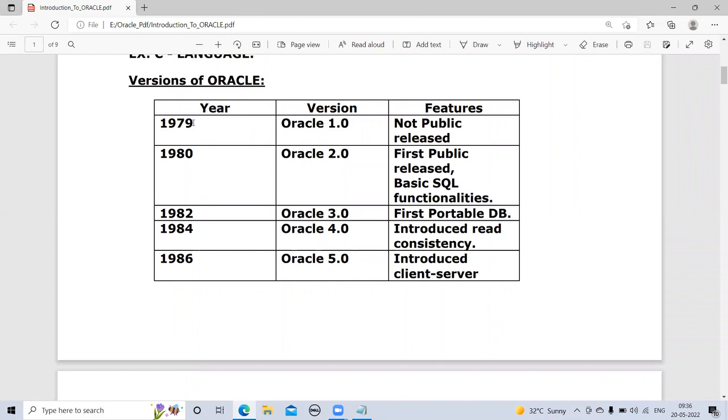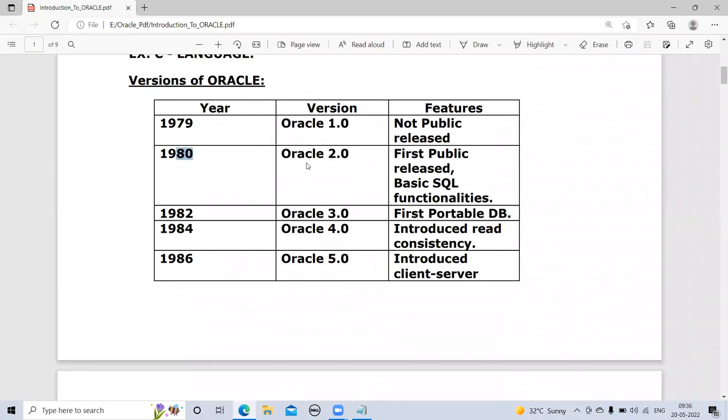The first version is 1979, called Oracle 1.0. And what is the feature here? It's not a public release. The Oracle Corporation people used this version internally, not externally.